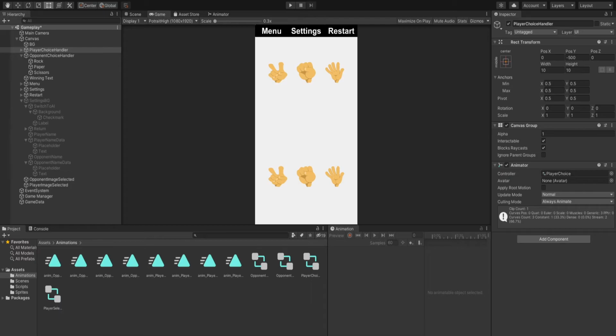So how are we gonna do it? Set image, player image dot sprite. Okay, we'll need to change set image here.